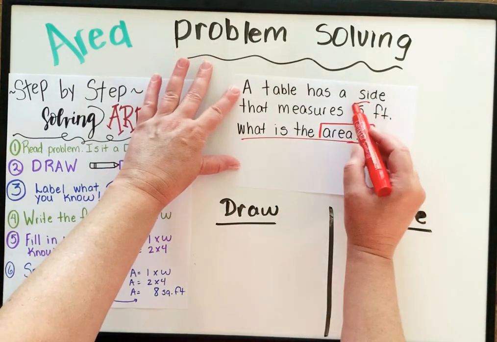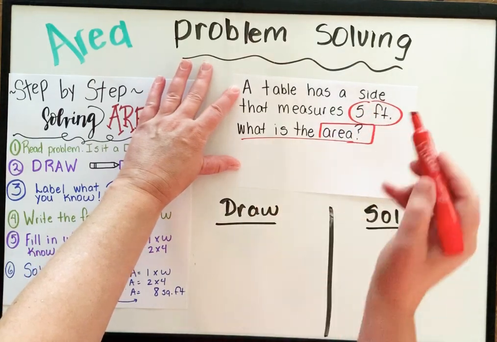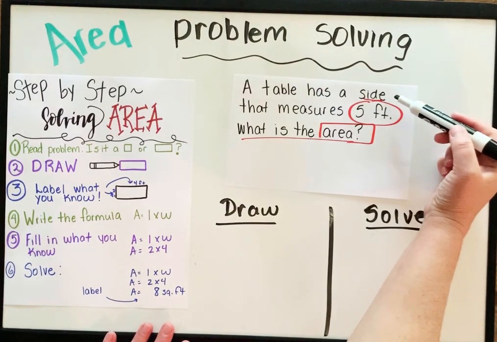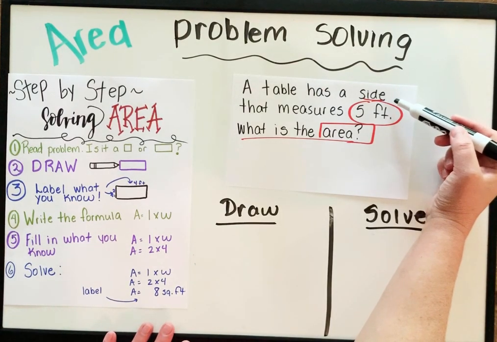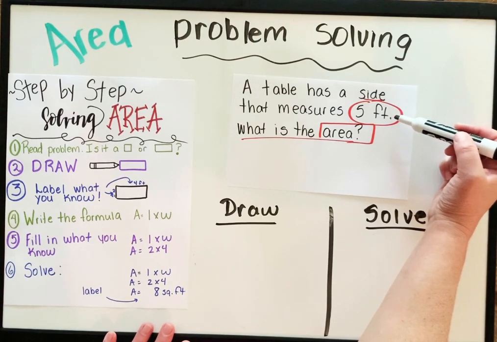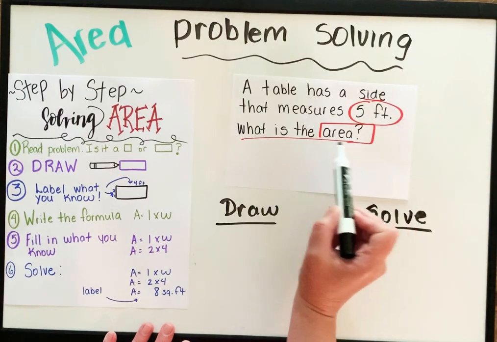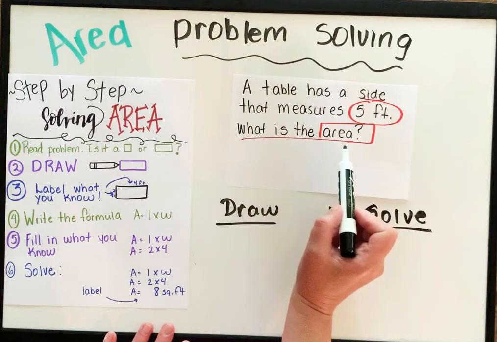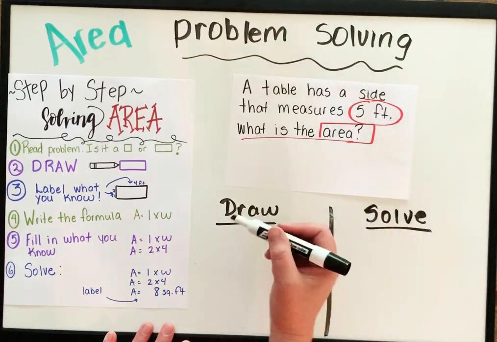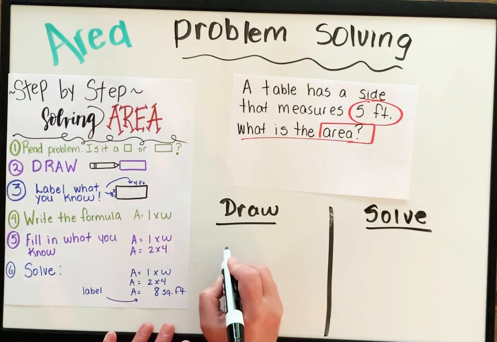And if you look, I have one number and I see the word side. Now I don't see the word length and I don't see the word width, and I have one number. I have the word side. Now this word side tells me that it's probably going to be a square because squares have sides that are equal in length. And when you have one number and it's not giving me the area or a length or width, that tells me that that one number can go on all my sides. So that tells me square.